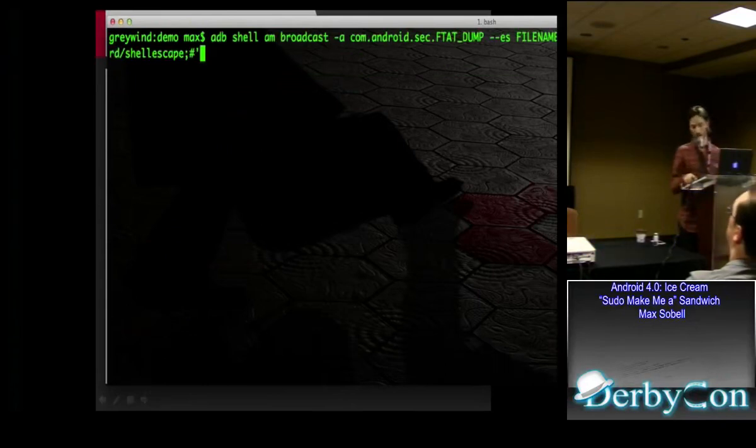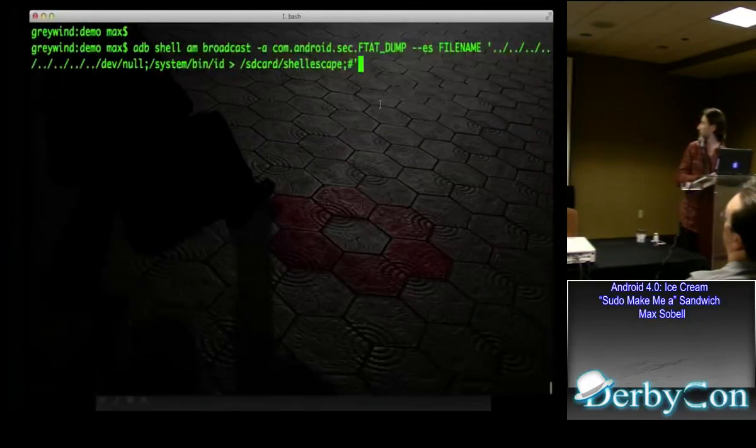Okay, so this has been patched since, but this is an older device that I keep on airplane mode and don't let it update. So this was the exploit. It's just activity manager, am, which I mentioned before, broadcast, and then the extra string is file name, and then there we go. And you just escape out with /dev/null, and then run /system/bin/id and put it in a file on the SD card.